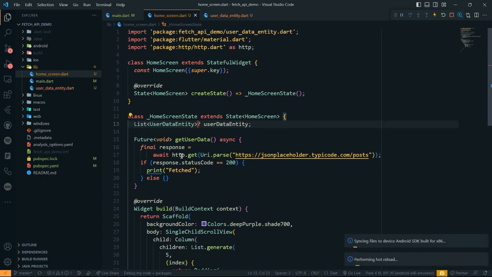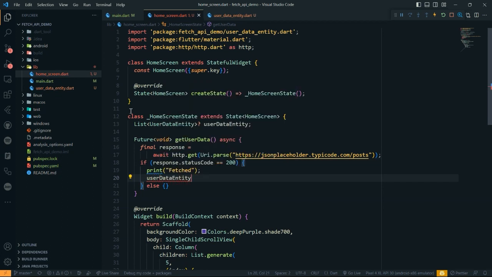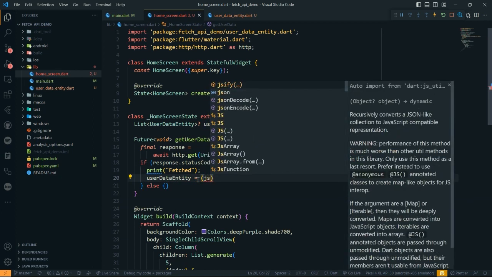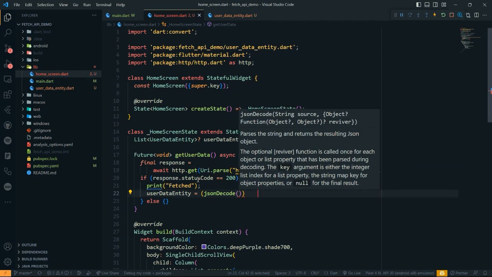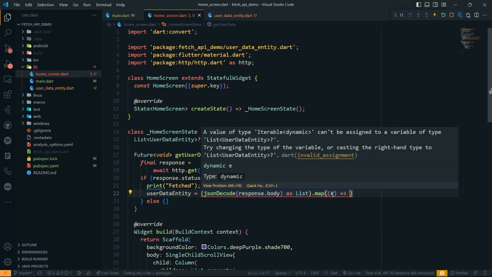So now we'll be filling up this user data, right? Yeah. So over here, we're going to use some keywords. Source for response body as list dot map. Now it contains the list of each and every data.